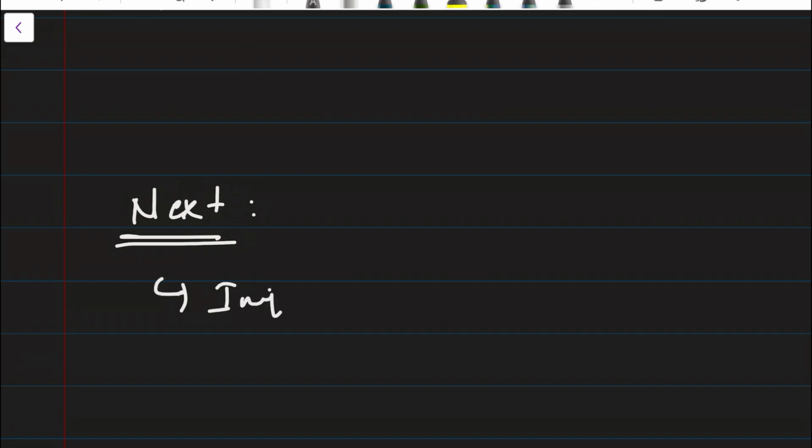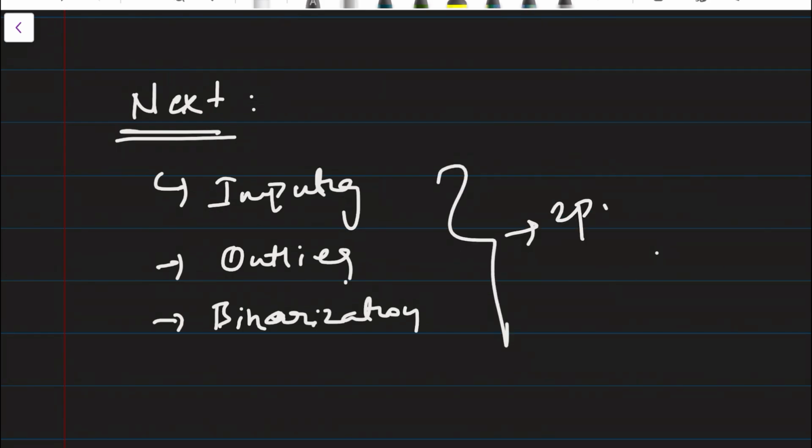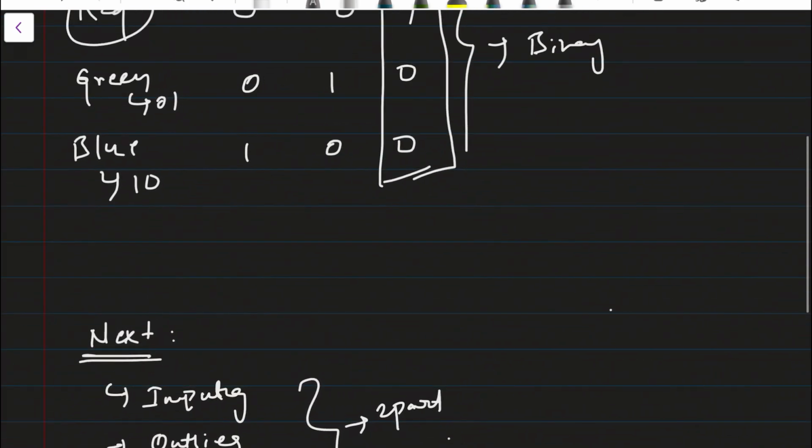What is meant by imputing, and how we can impute the missing data. Next, outlier detection, outlier removal, everything. And next, binarization and discretization. This will be the second part of the feature transformation.